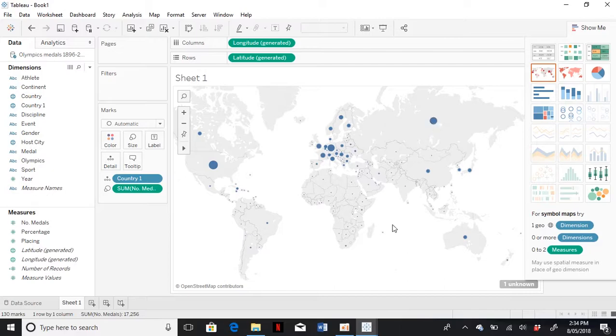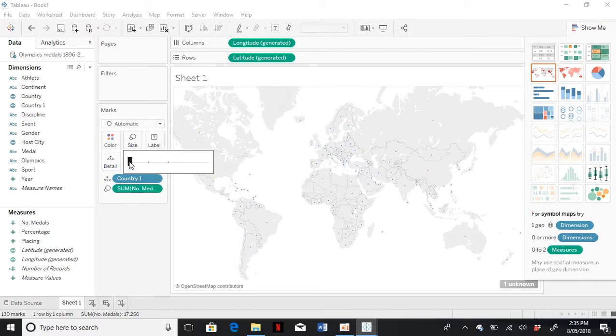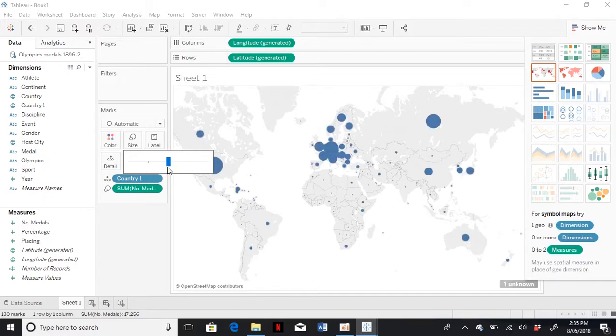So this looks okay, but we can make it a bit more visually appealing for our audiences by manipulating a few things, most notably size and color. We're going to start with size, and currently the dots look a little bit small for most people, I'd imagine. Under Marks, with the different tabs, size is one of them. You can just slide this to change the size. If we slide to the left, it makes it smaller. This is probably not what we want. Slide it back to the right, past where we had it, about to here, and it makes it bigger. That's probably a good size because it doesn't overlap too much.